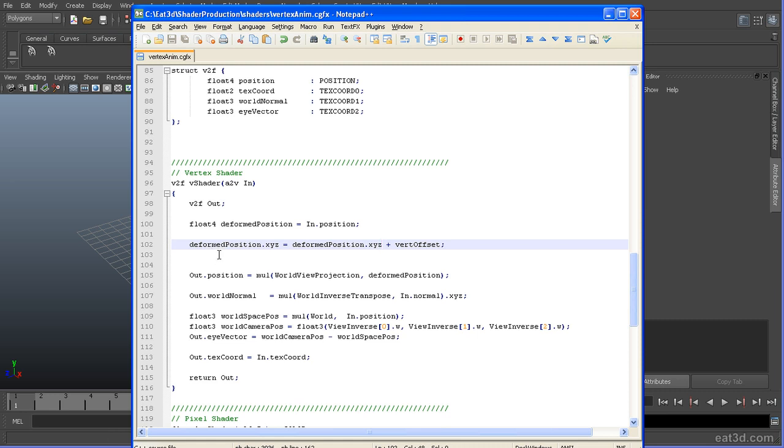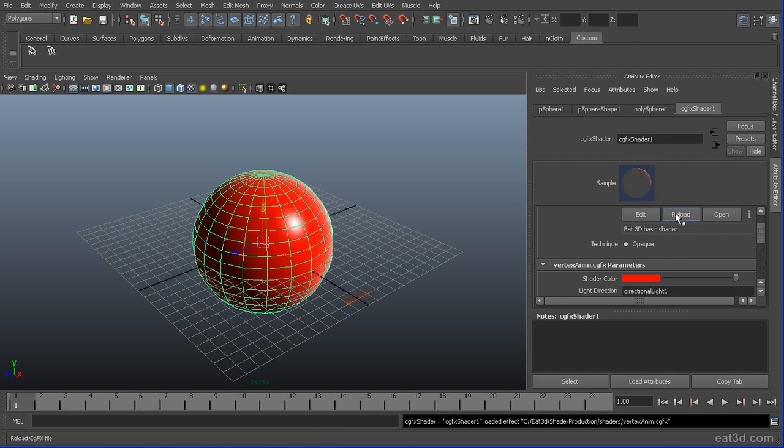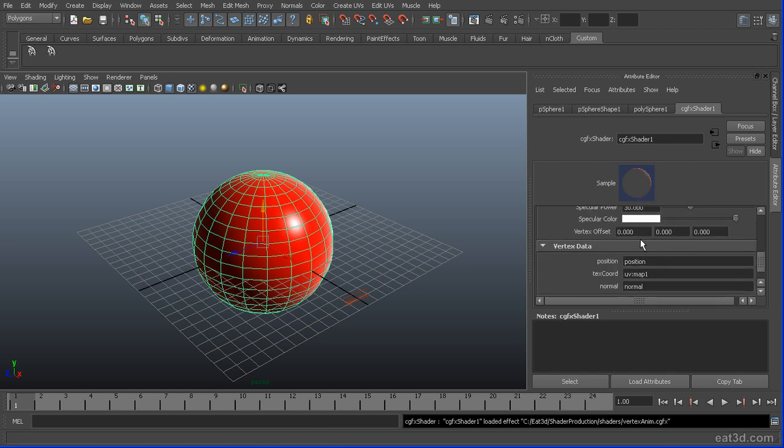What we're saying is that this guy is now himself plus that offset, and this should move him around. So refresh, and everything's good.